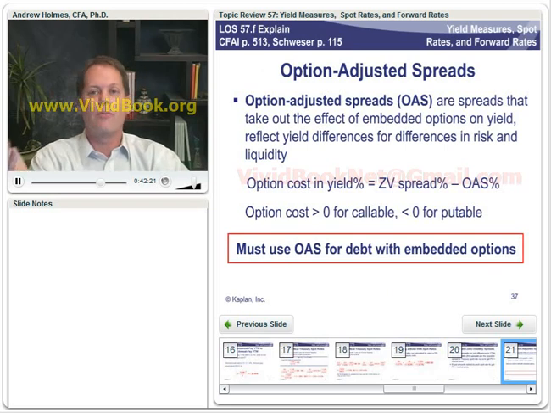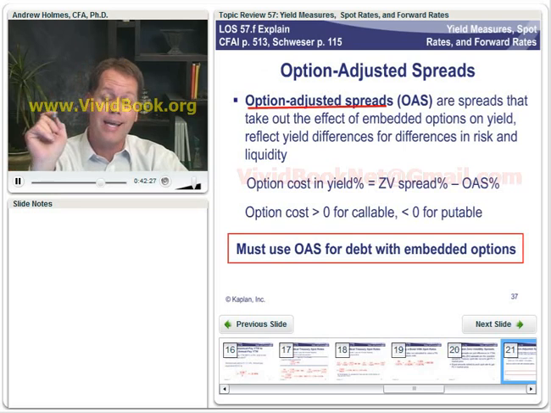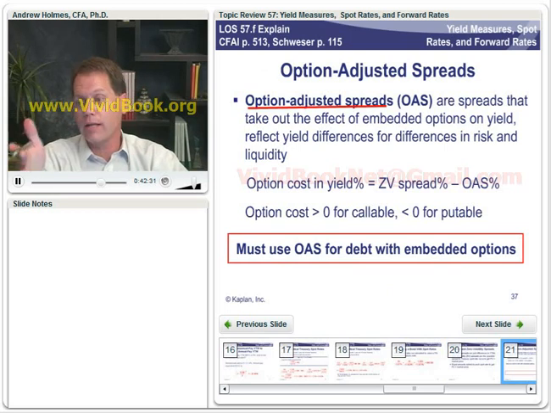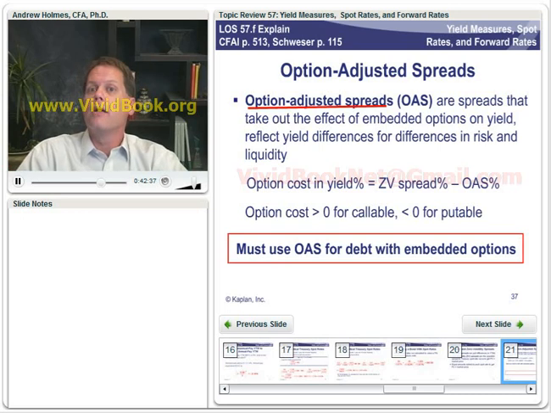And like I said, we really haven't studied optionality in bonds, and it takes some doing to get on top of. In fact, I would say the central change between level 1 fixed income and level 2 fixed income is the investigation of optionality in the cash flow. So think in terms of callable bonds. The option adjusted spread is the spread that takes out the effect of the embedded options. So rather than option adjusted, I would call it the ORS, the option removed spread.